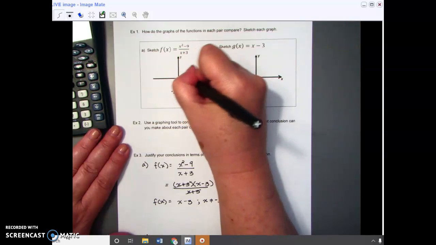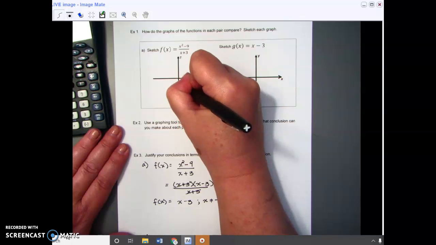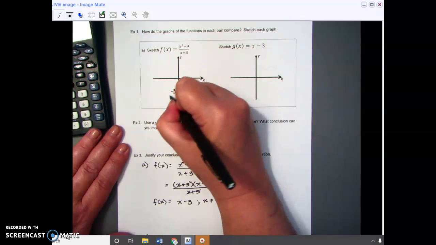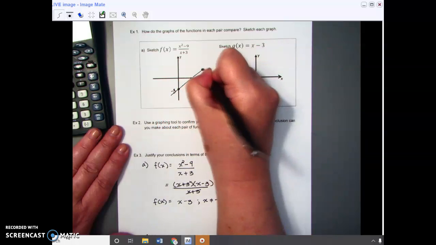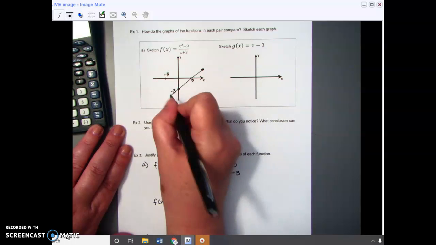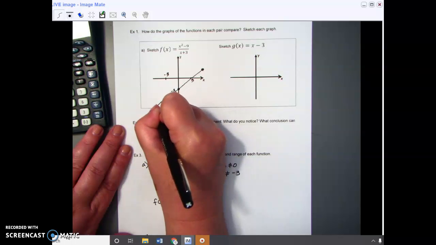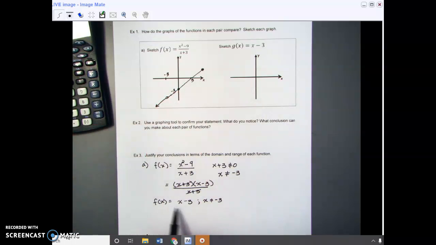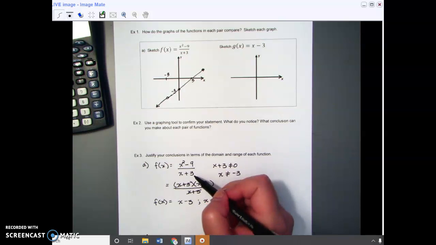and I can go over here to positive 3 because it has a slope of 1. So for each one I go up, I'm going to go to the right one. And so I would have a graph that looks something like this. And then at negative 3, we would have a point that we would just remove. So it would be like a hole in the graph, and then it would keep going. So it's the line y equals x minus 3, removing the point where x is equal to negative 3, because in my original problem, I can't divide by 0.